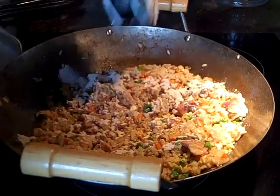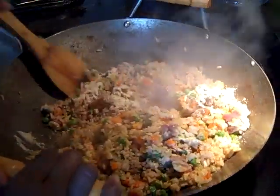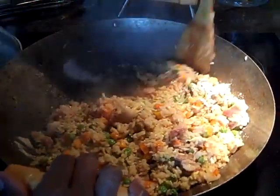We're putting our last packet. So we use a total of 2 packets of fried rice seasoning mix.